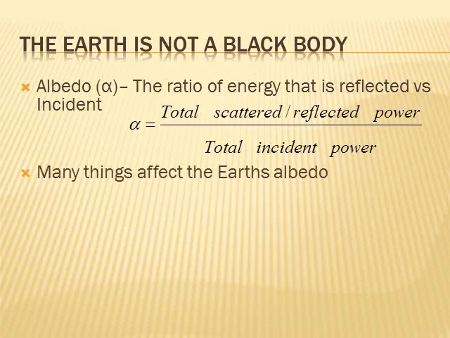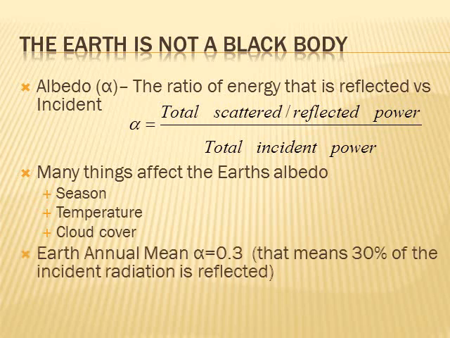Now, there are many things that affect the albedo of the Earth. You need to be able to predict some. Okay? Some of those things could include the following. The season can affect how much your albedo is, mainly because white reflects more than other colors. And in the winter, there's a lot more snow, right? So it can also influence how much it reflects. Or during winter, there could be more clouds, and clouds are white, and so it will also reflect more light with clouds or snow. Temperature can affect it. Like we say, cloud cover can affect it. There's lots of other things that can affect it, but these are the three main things.